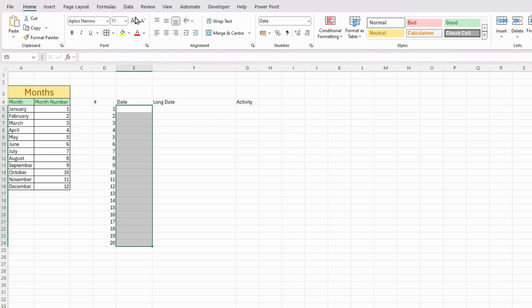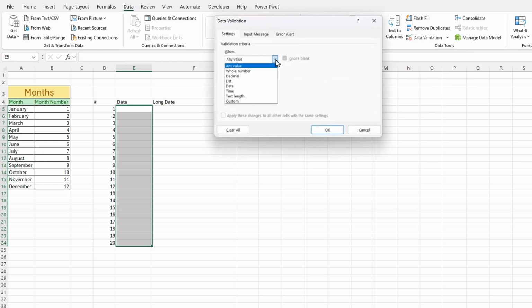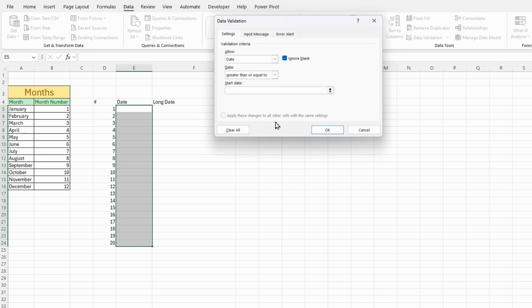So what I'm going to do is on the data ribbon, under data validation, I'm going to select that data validation, then I'm going to select date from the list, the drop down here, and it's going to be greater than, let's do greater than or equal to, and Excel goes back to 1900.